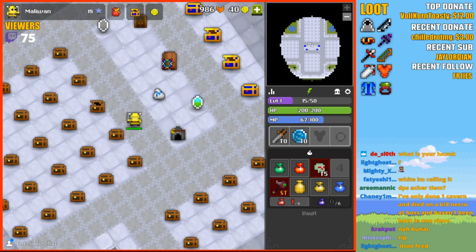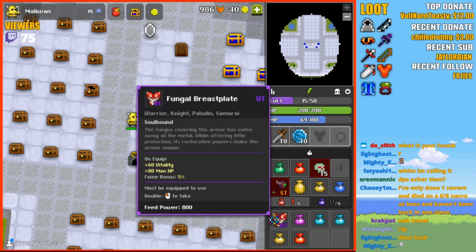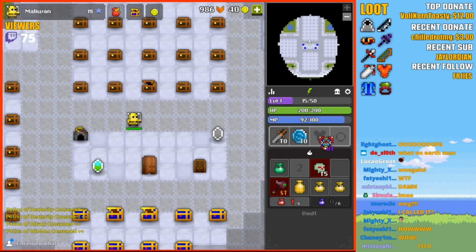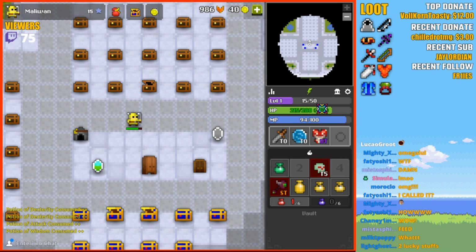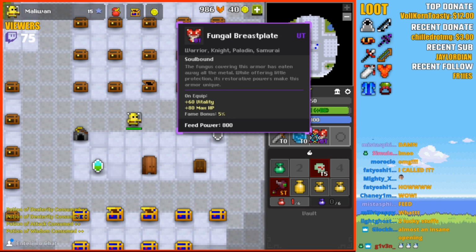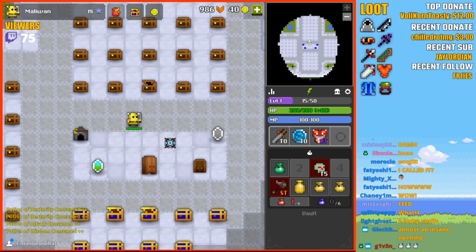White bag from Crystal Cavern chest? No way. Oh shit, are you kidding me? It's a fungal breastplate. I mean, cool, cool stuff. We got vitality now. Oh, look at that health regen. I mean, we got ourselves an ST and a white, so kind of cool, I guess.